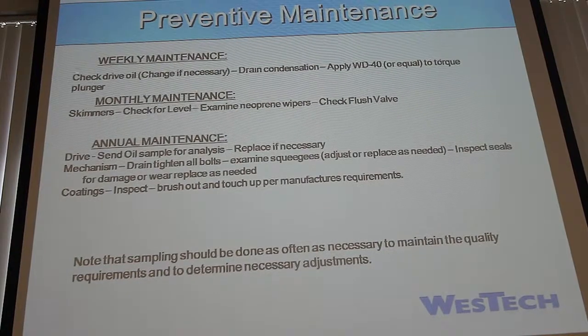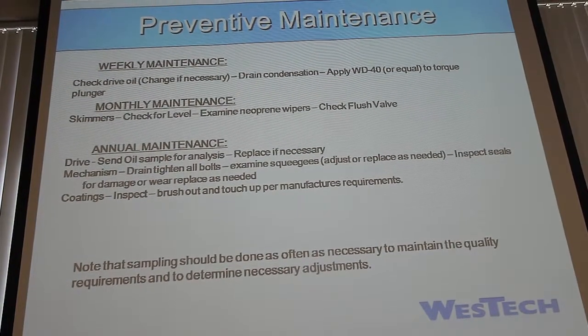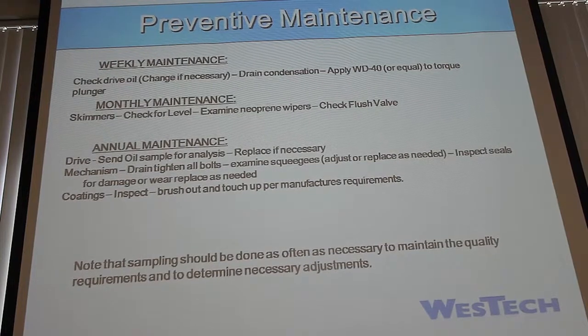So, and then also the drive condensate. We say weekly on this drive condensate, but really it's going to be hit or miss. Some places that have a lot of humidity, like back east, Alabama, Florida, they get a lot of drive condensate because of the temperature change and also the humidity in the air. So that is where we say do it weekly.